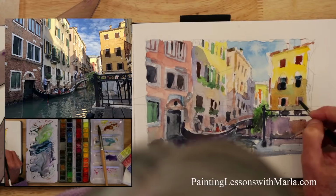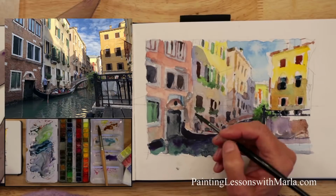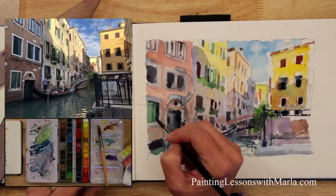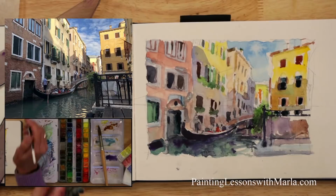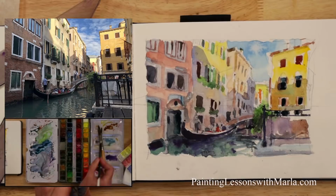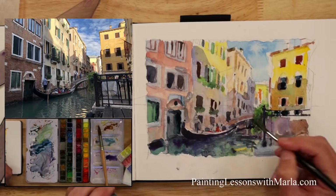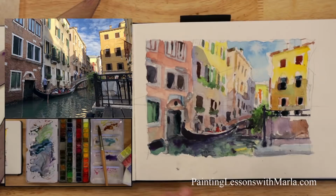Okay, now I can go ahead and get a little more intensity of color because now I'm pretty sure of everything. And this Pentalic is 7 inch by 10. Yeah, and 48 pages. Aqua journal. That's nice. It's got a little pocket in the back that I like. It's got some nice little features.